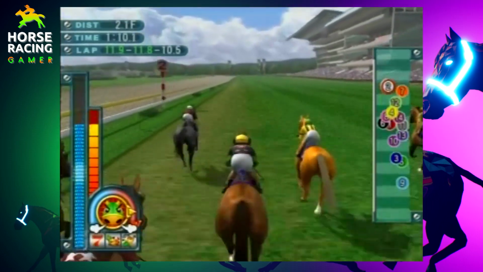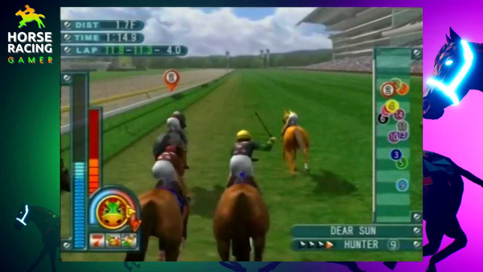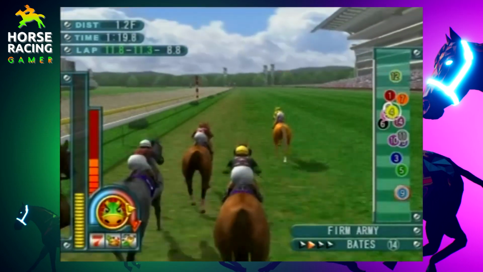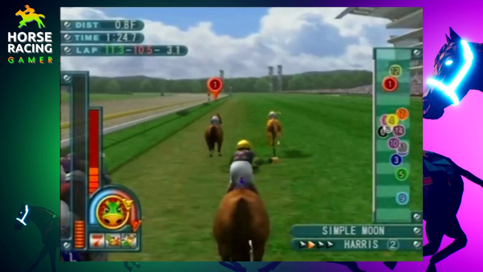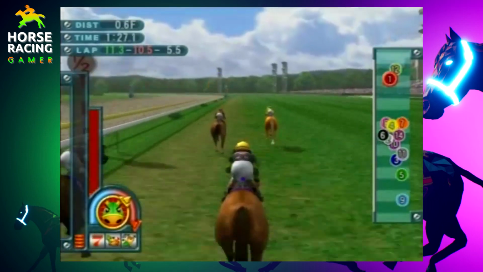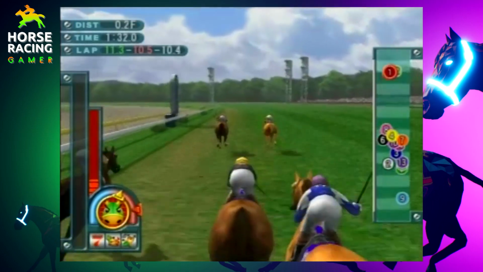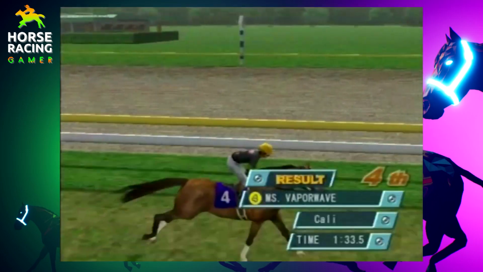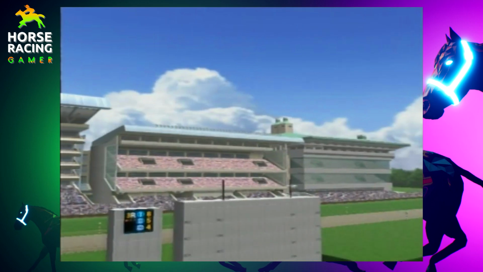And there goes Tender Value right next to us, taking off. What's new? And who is that? Who is chasing him? That's Simple Moon going after Tender Value. Holy crap. And we need to get top 3, and this is going to be tough to do. I don't know if it's going to happen. She's struggling. Wow. Only thing I think I could have done better is get a potentially earlier start.